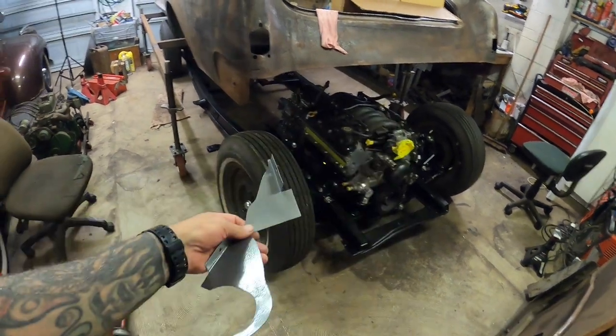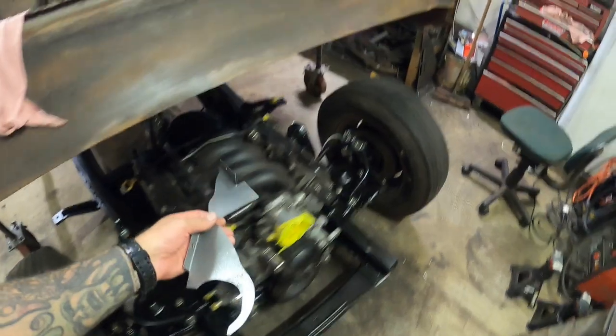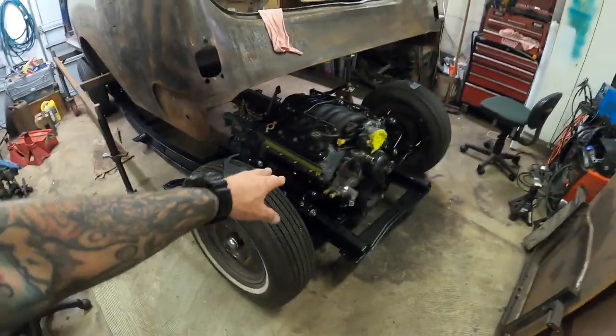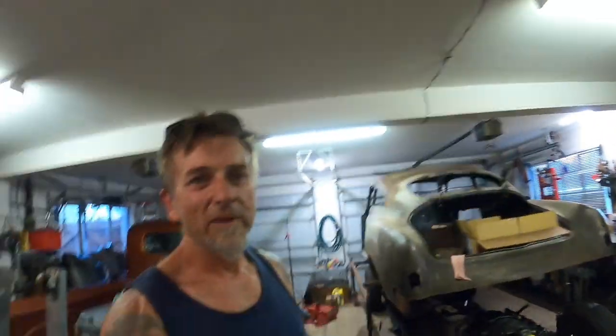After all that, I left these hanging outside drying on the old bake oven out there, and forgot to put them in before I put the motor in. Got all excited and wanted to put the motor in, so now I have to climb around under there and put them in from the top side. Not impossible, just a little bit more awkward than doing it on the old crane.